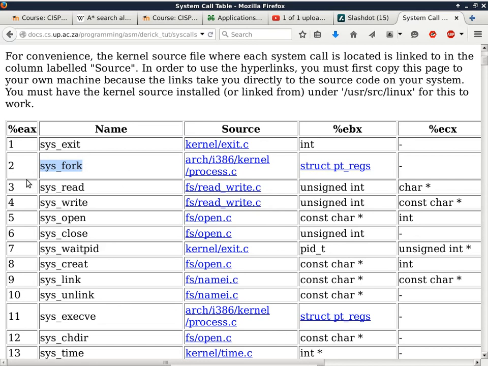Number three is really useful. It is just for reading. It looks almost exactly the same as write, except instead of specifying where you are writing from, you are now specifying where you're reading to. Otherwise, it's almost identical, because you still have to specify which file you're dealing with and how many bytes you're requesting to read in this case. Write, we just talked about this one.